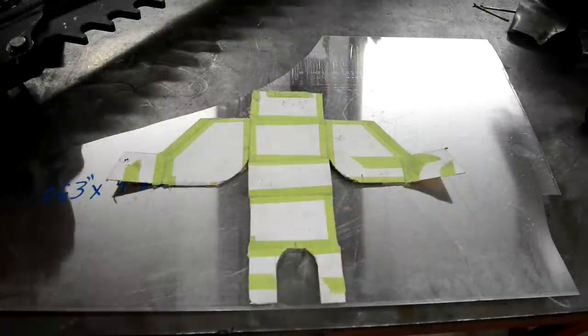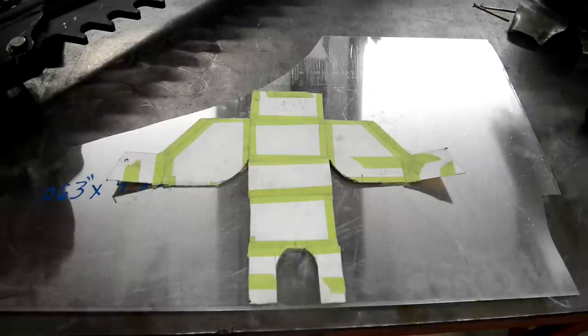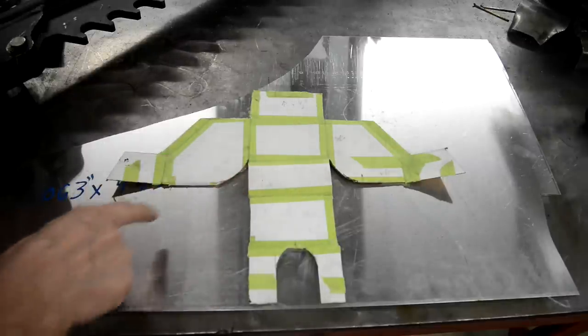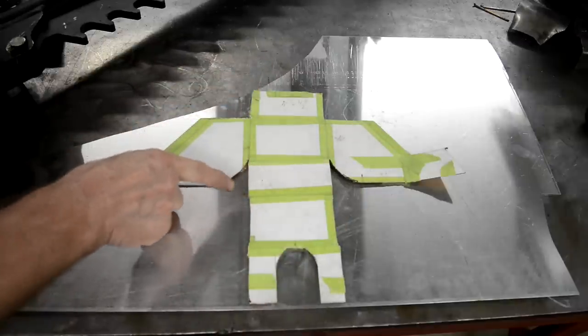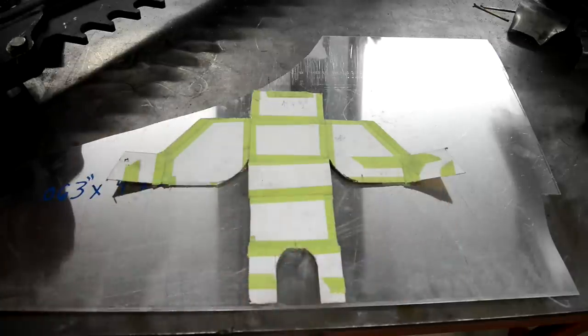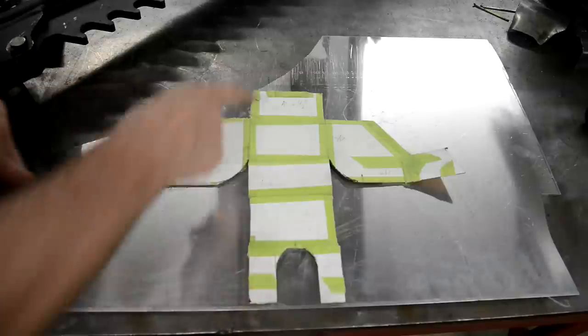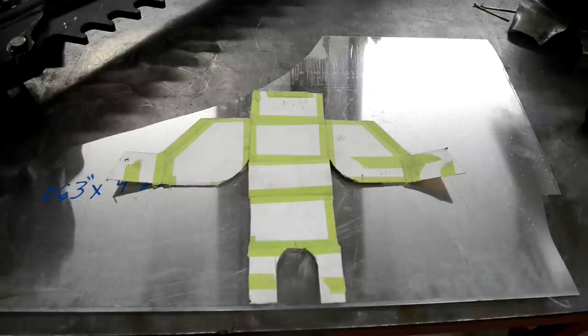Right, so here we have our dual purpose cardboard template. You see, I've opened it out and we can use this for cutting out gingerbread men. So this is, let's see, that's the two sides. That's the bottom. That's the piece that's going to curve over. That's the top and that's the bit that goes around there. And these will actually come round. So hopefully, if everything works out right, we can just do a lot of bends, and then of course I have to make the piece at the bottom that goes down in between the two engine plates. So let me mark this out and take it over to the bandsaw.